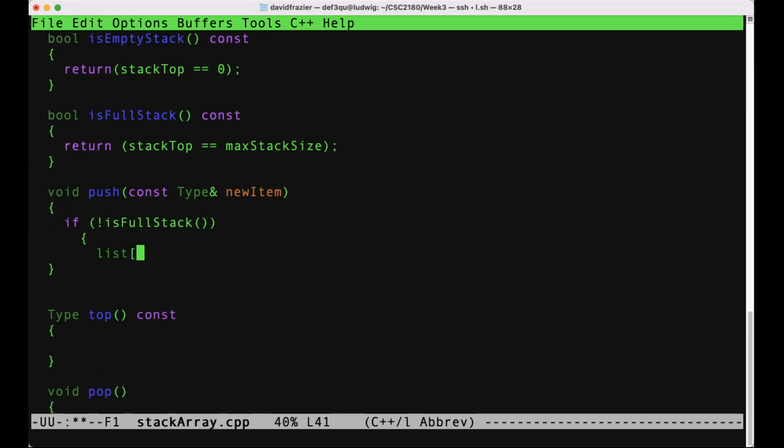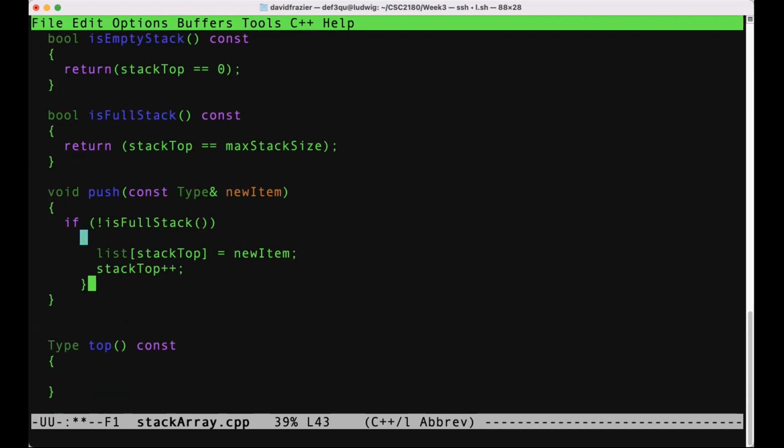Then we're going to take list at the stack top position. Remember, stack top points to the next array index past the end of the data. So stack top is the new top element, and the top contains nothing typically. That's going to be equal to our new item. And then we also need, of course, to do stack top plus plus to move that up one.